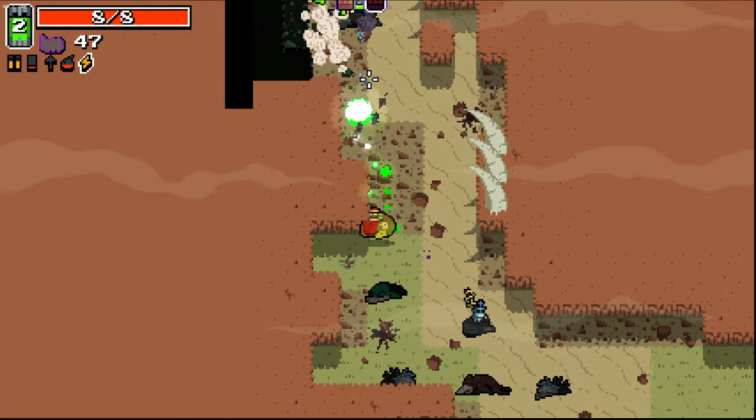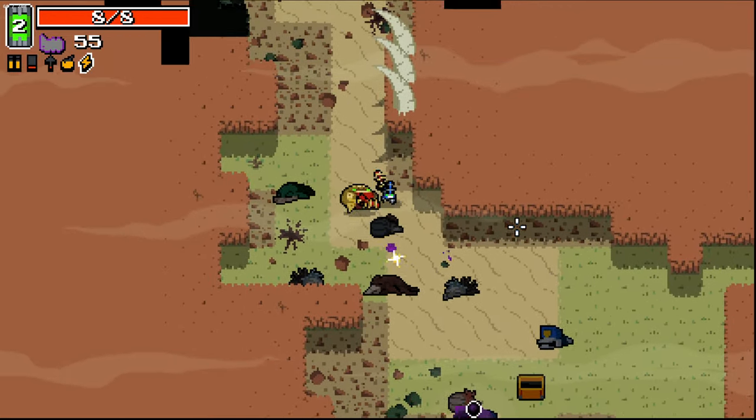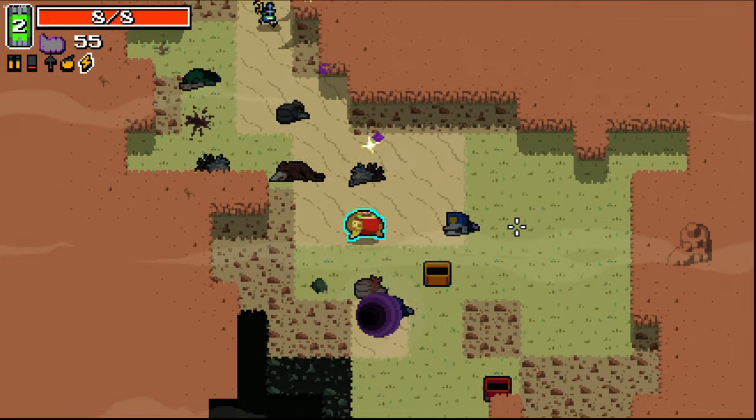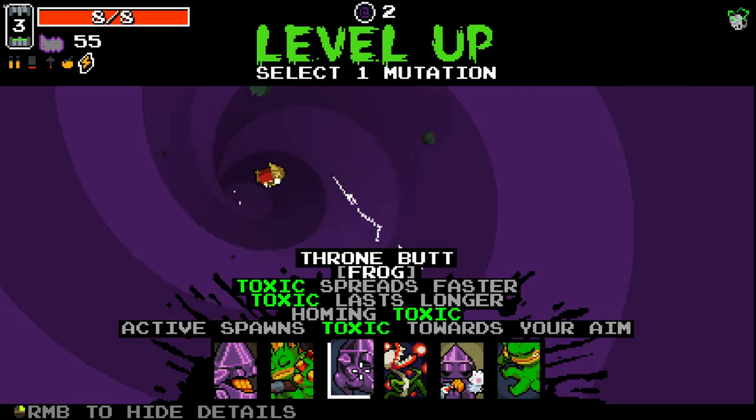Whoa. He got a bit glitchy there. Thank you, little fella, for helping me out with him. I will take that grenade revolver. No, thank you. I'll take whatever weapon went through the portal, actually. Hey, level 3. There it is, straight away, baby.